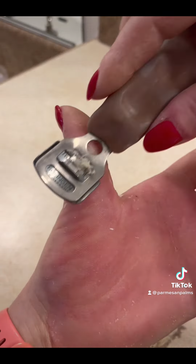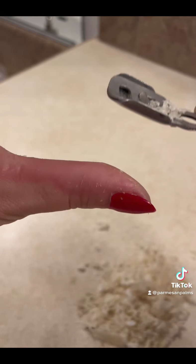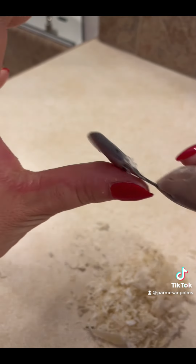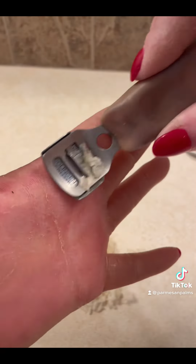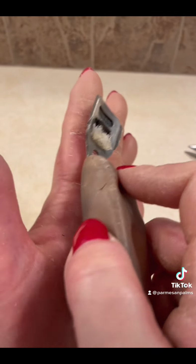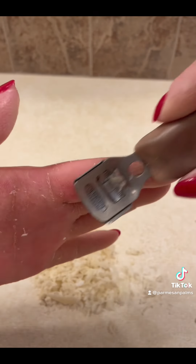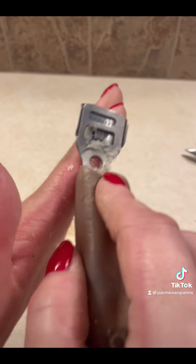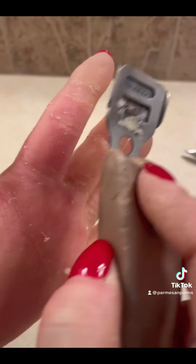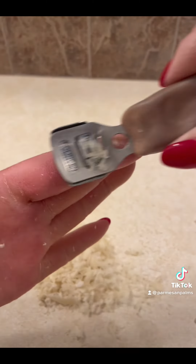So when we discovered this tool, I didn't just jump out of the gates shaving like this. This is years and years and years of refined technique and finesse that I didn't have in the beginning. So especially when I was first learning, when I was younger, I did make a lot of mistakes. I was going into very thick, dry skin and not knowing how to use it, not knowing how to angle the blade. I would end up taking off really big, thick chunks and often going too deep, which was a struggle, but it also was a valuable learning experience because at this point I know precisely how much to take off without going too deep.